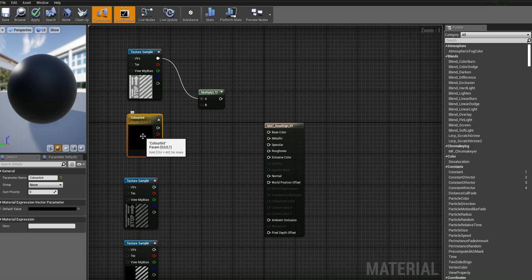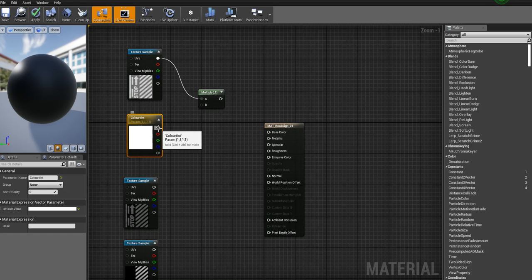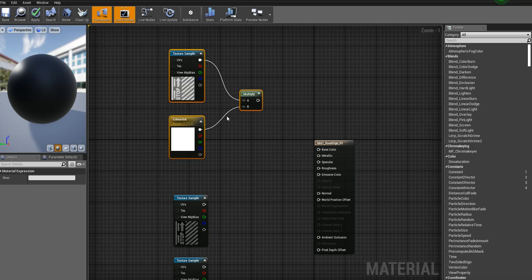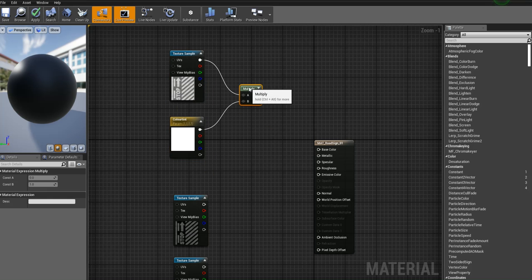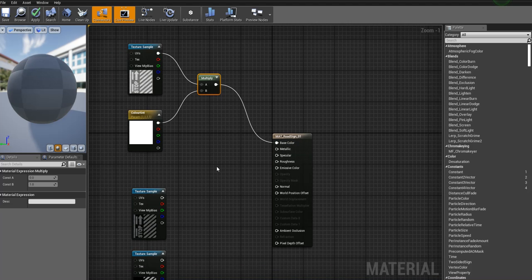Make sure you double click this and set each channel to 1, or just drag this slider all the way to the top so that it's full 1 in each channel. So this should be entirely white. And this is going to go into the B of the multiply. I'm going to take this multiply and plug it into base color.